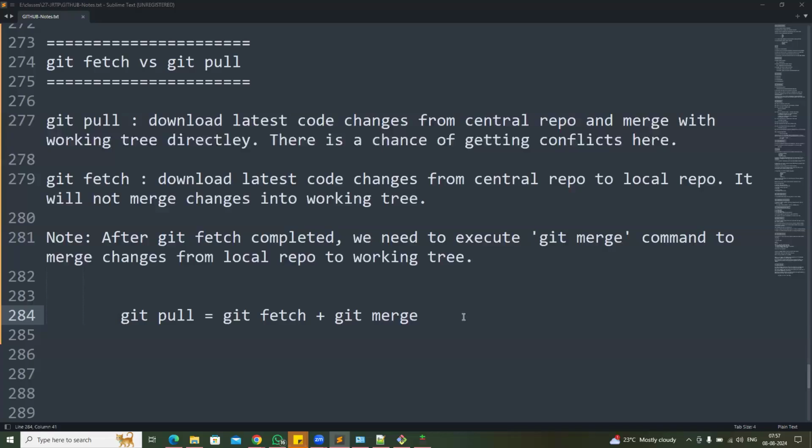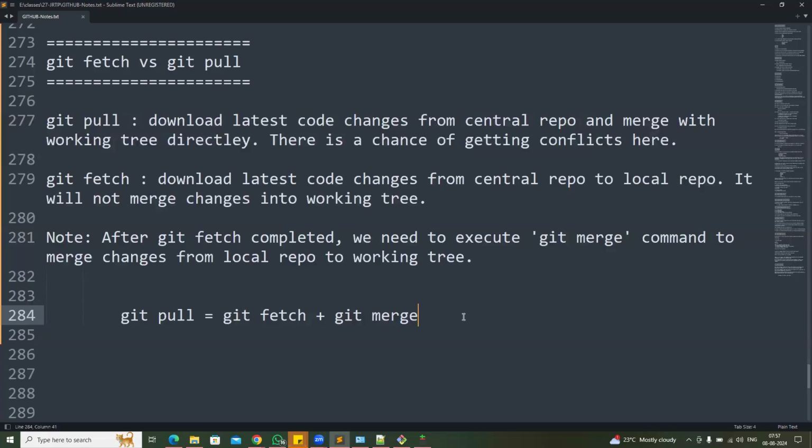So guys, are you able to understand the difference between git pull command and git fetch command? Here one question, Ashok. In this case, we are working with the central repository, local repo, and working tree. So the staging area will not come into the picture, right? No, the staging area comes into the picture only when you are committing, with git add and git commit. This is pull and fetch, which download directly from the central to local.